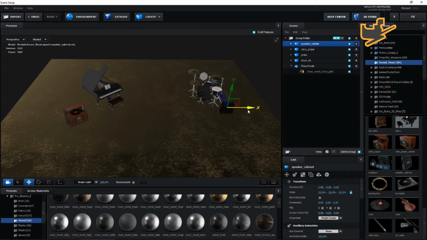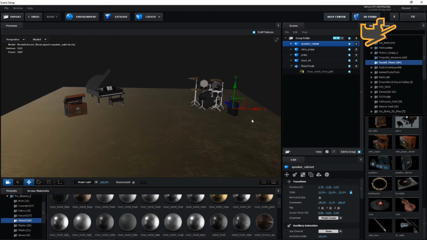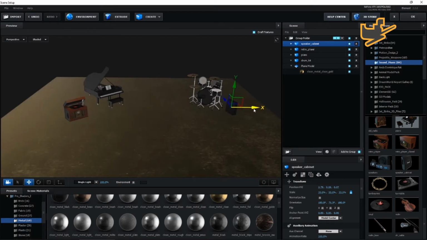Adjust it here. Hold Shift while moving, and it's more fine. Adjust it here. Press W, so it's fine here. Make it a little bit here.